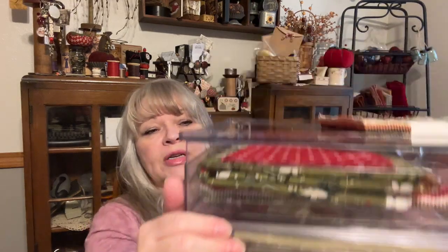So the outside of this container is slightly larger than 12 by 12, because it has the 12 by 12 drawers in it. And you can stack the big one on top of it, but not the other way around. Again, I hope that makes sense. For me, there's usefulness to having the things with the drawers, so I can just pull a drawer out, whatever it is. I'm probably just going to use it for layer cakes and fat quarters, and put that drawer in. This will also be extremely handy for paper scrapping. So I'll probably buy some of those for scrapping as well.